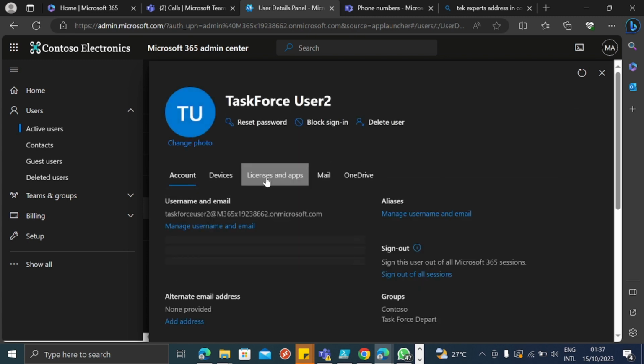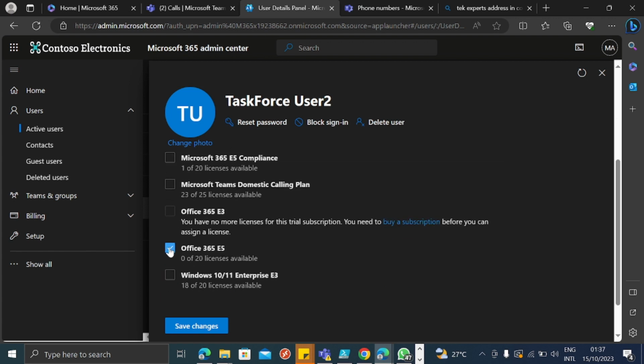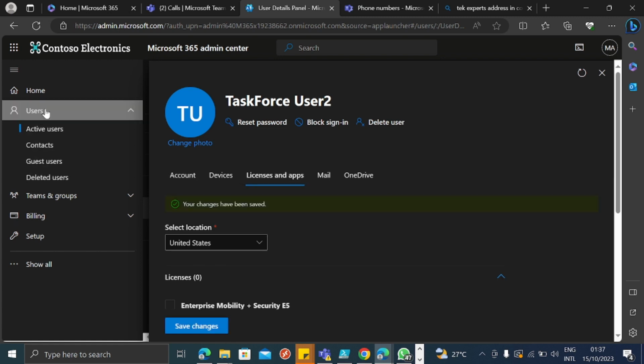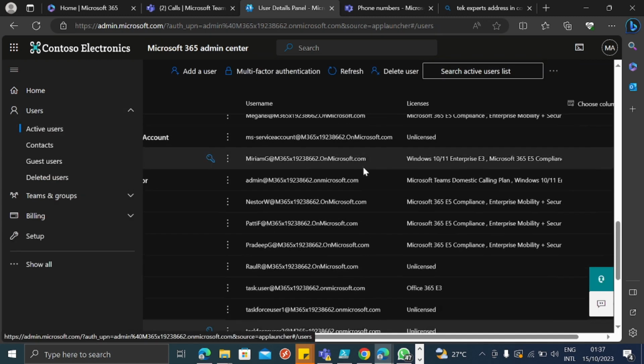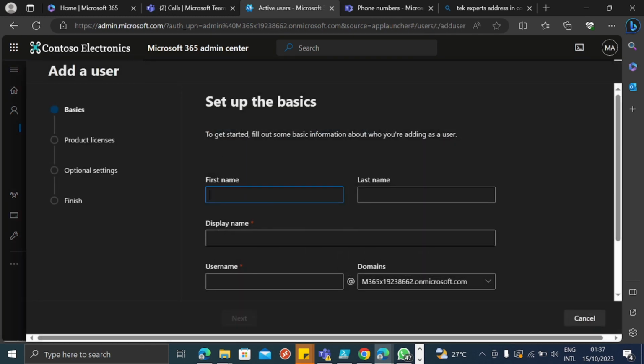So we'll just go to licenses and apps, and then we are just going to remove it, so that we can just have a spare of this. Of course, you know what I'm talking about. So let's just call this new guy enterprise voice 2. So let's just click on add enterprise voice 2. Okay, and that's going to be his name.